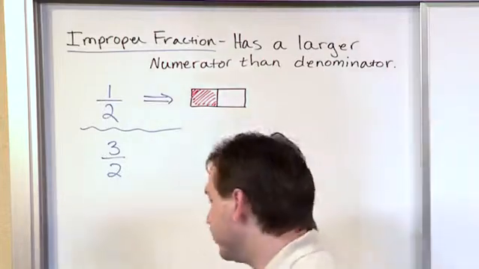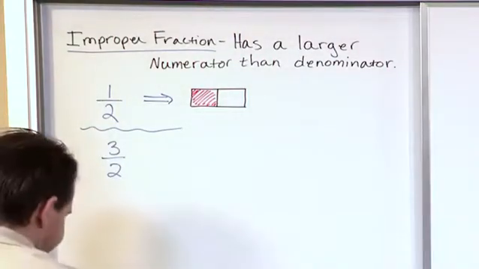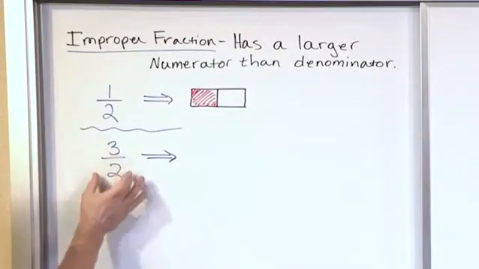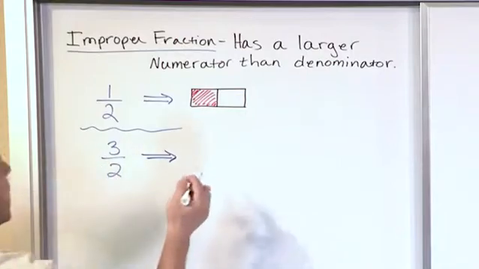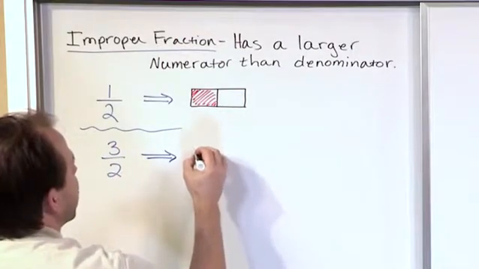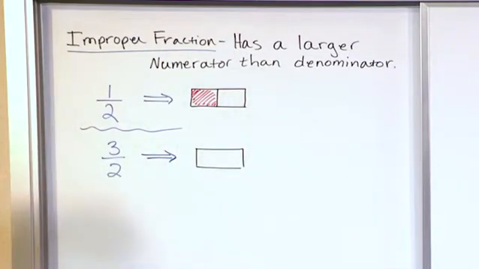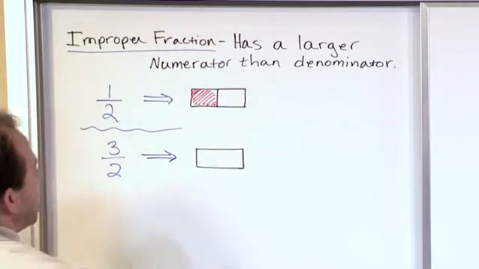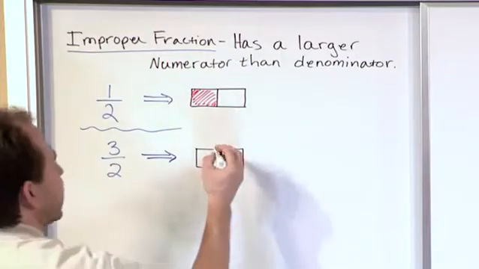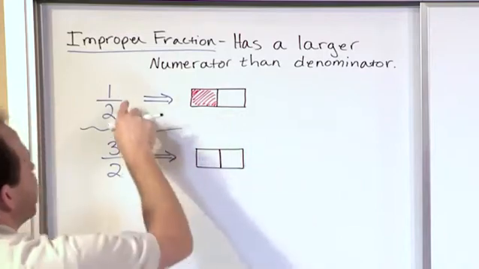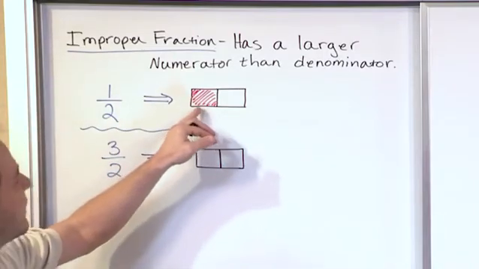All right, let's draw a picture and see if we can understand what this actually means. When you have the number three halves, you're still looking at it in the same way. The first thing you do is you look at the bottom number. So let's take a candy bar again. Let's just make sure it's the same size as the one that we have before, roughly, just so we can compare them. So we have a candy bar, let's say, and we cut it into two pieces. So let's go ahead and cut this guy into two pieces again. Now in the top example, this means that we have only one half. So we only actually had one.